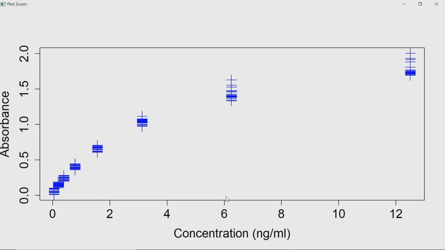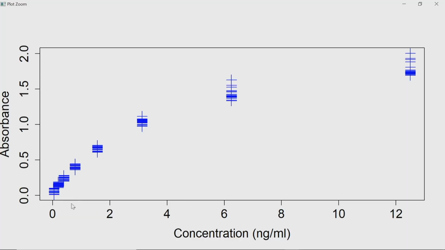Second important thing, or rather I will say the most important thing while you are creating a plot, is that please always label your axis. A graph whose axes are not labeled is meaningless. For example, here the horizontal axis must be labeled as concentration and I will insist always put the unit of that concentration used. For example, here it is nanogram per ml. Whereas, the vertical axis we have written absorbance, I could have written it as arbitrary unit in brackets. Usually people know that absorbance is not an absolute reading, so they know there will be an arbitrary unit of that. I could have added here the wavelength at which the absorbance has been taken.